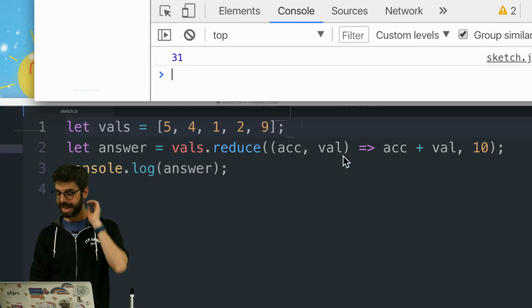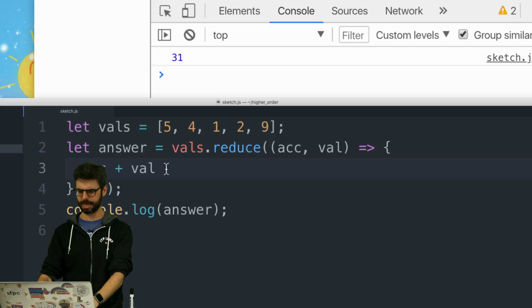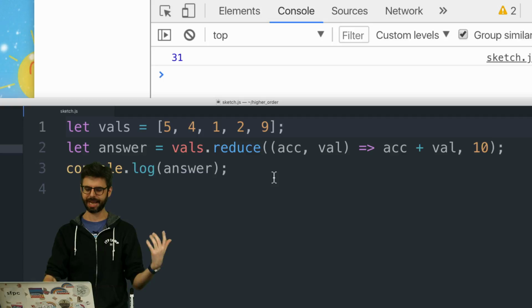And now, what if I wanted to do the average? If I wanted to do the average, I'm going to need two lines of code. So I'm going to have to add these curly brackets back in. And I'm going to say, I wouldn't do that in here. Never mind. Let's just pause before I said average. Because average, I would just say answer equals, you know, I would just divide this by vals.length.